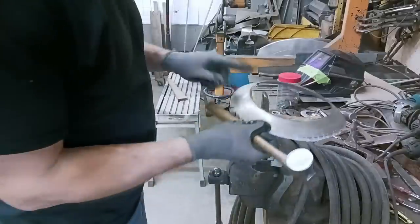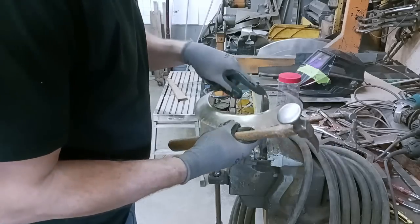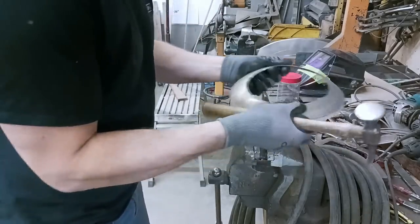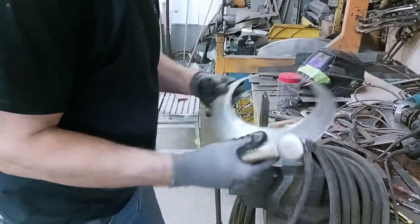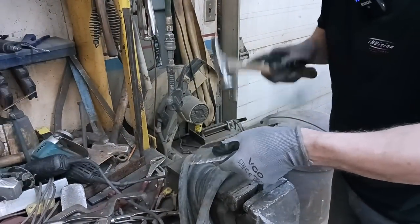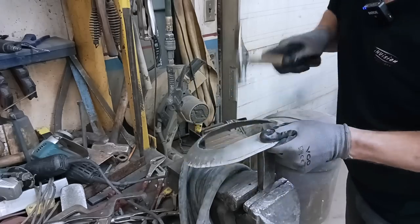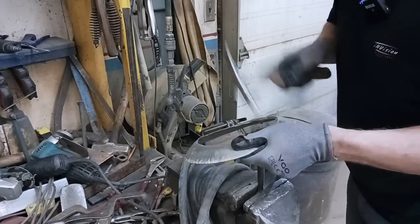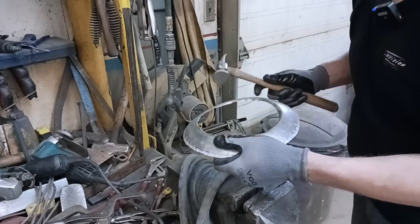You can use that tipping wheel instead of this with a different anvil or upper wheel, but a lot of you guys don't have a tipping wheel, but you can fabricate one of these. See, there's a concave surface this way, sharper edge that way, allowing me to roll the material over. I'm gonna have to get comfortable, so I'm gonna move you guys. I'm not rolling the whole thing over at once, just going a little bit at a time.